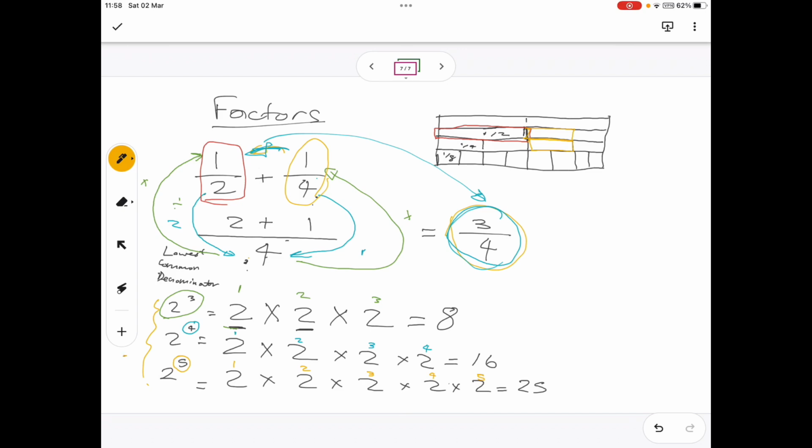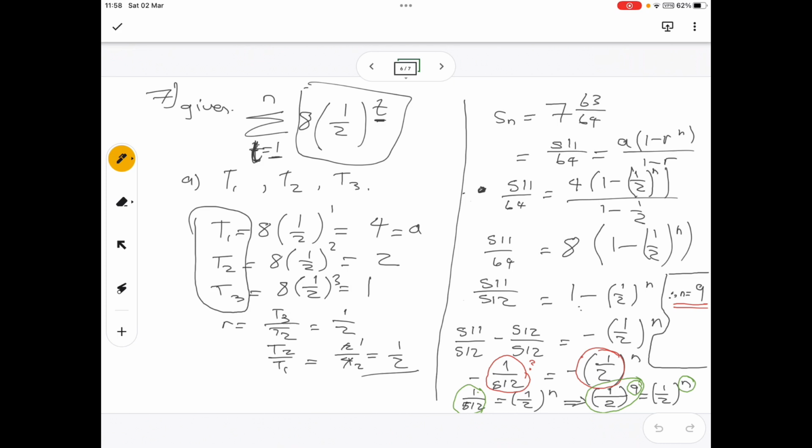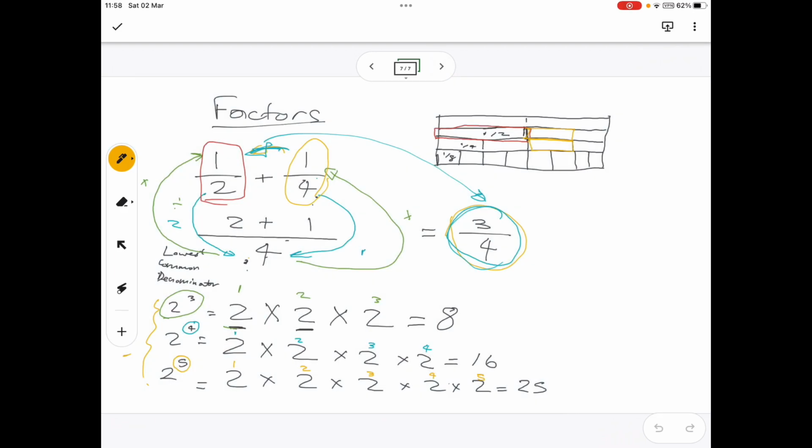So we can think about factors from a fractions perspective, and we can also think about factors from an exponent's perspective, right? And this second way is exactly how we finally answer this kind of problem, where if we have a number, in this case a constant ratio, raised to the power n, then we can factorize what's on the other side of the equation that's numeric, by thinking of the numbers like this.